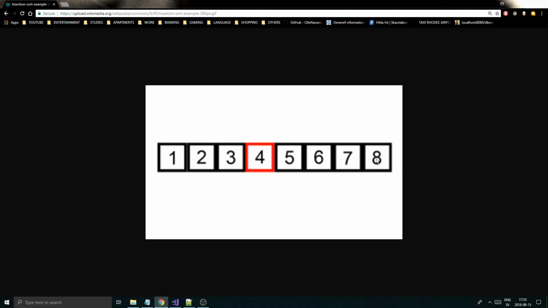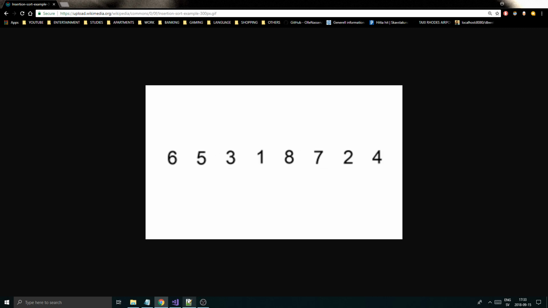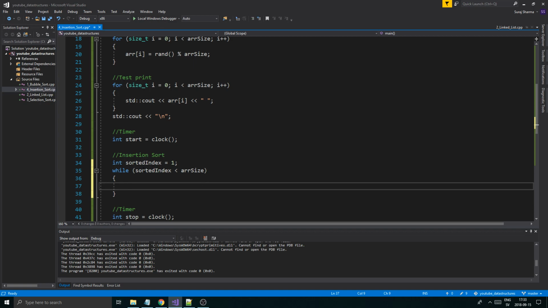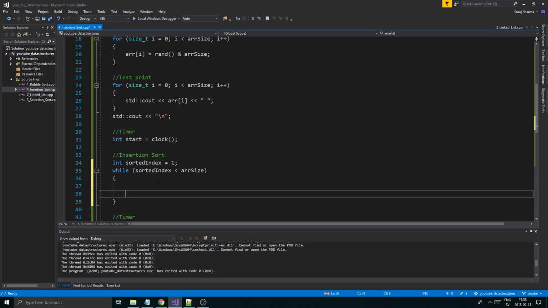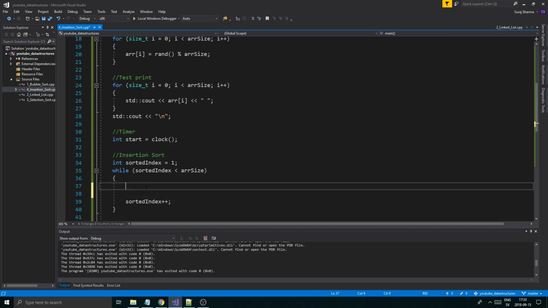We've gone through the whole array and we're done. So at this point 8 would be the sorted index and it's done. So while it's smaller than array size, we'll keep sorting. And at the end of every iteration, we want to do sortedIndex plus plus, so we're moving to the right in the array and adding stuff and checking that with everything else.